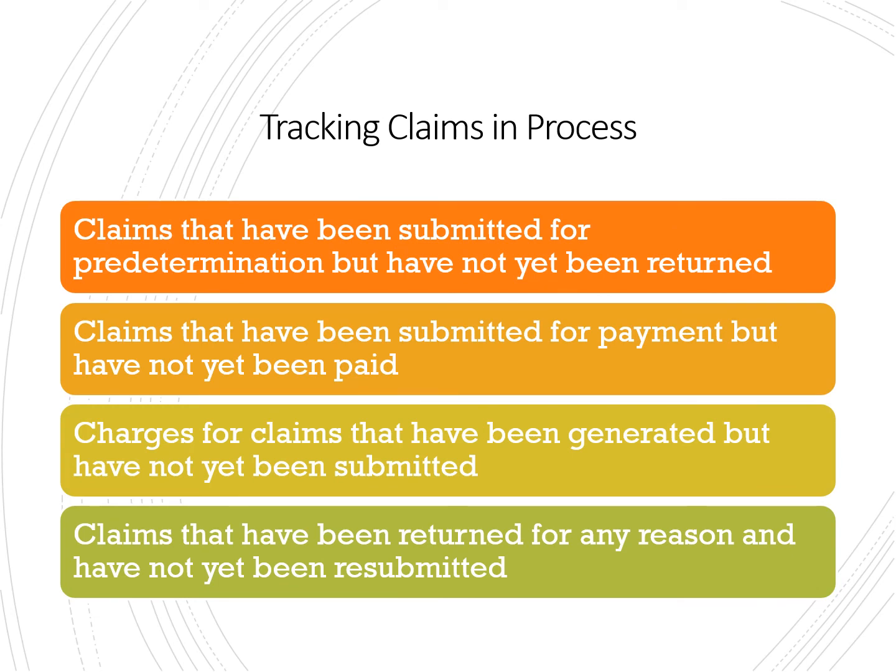Insurance claims are a form of accounts receivable. So you need to develop a system to track claims in process so that you ensure that revenue is not lost. For example, you want to look for claims that have been submitted for predetermination, but that you haven't received anything back from the carrier.